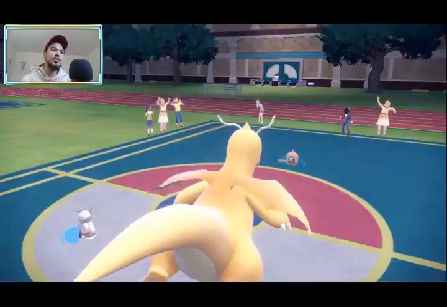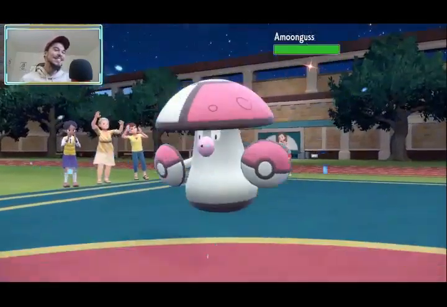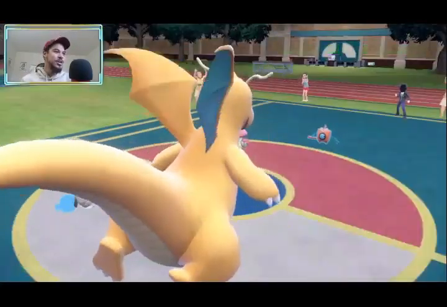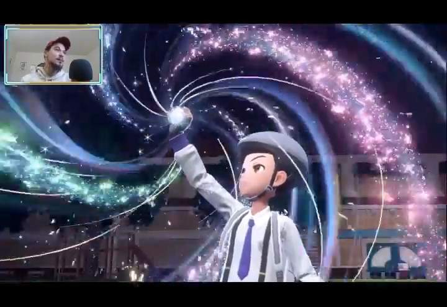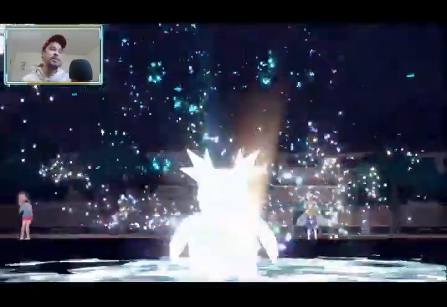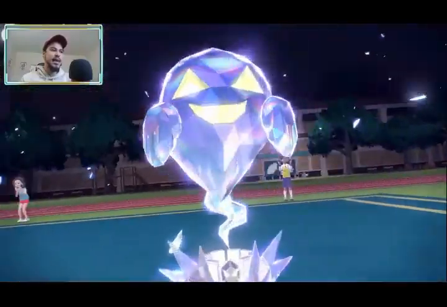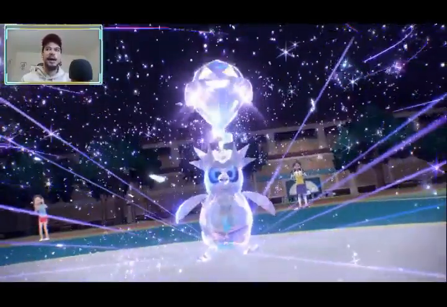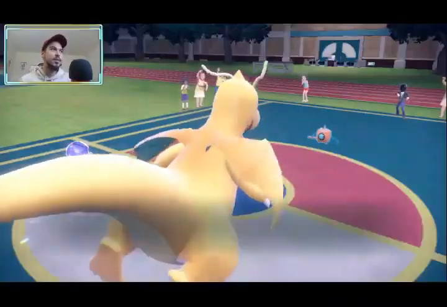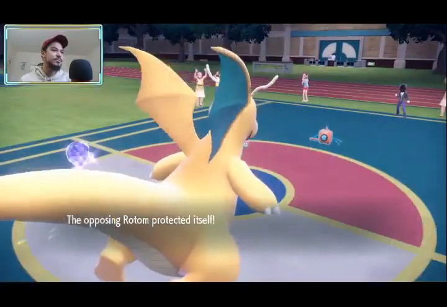If they're bringing a Moongus back out, I hate you. I hate you! Do you understand? The Effect Spore from a Moongus would stink, but we do have Ice Spinner and Freeze Dry for a Moongus. So we have some nice options to take care of business on that. Pretty much we can Ice Spinner everything on their team from here on out. No, I hate you.